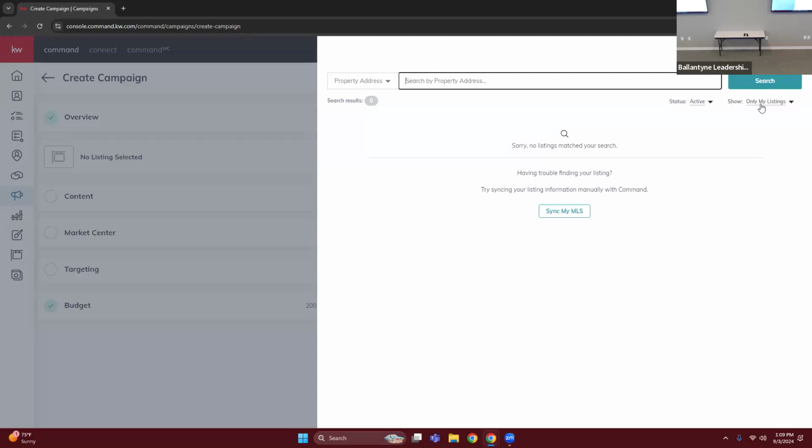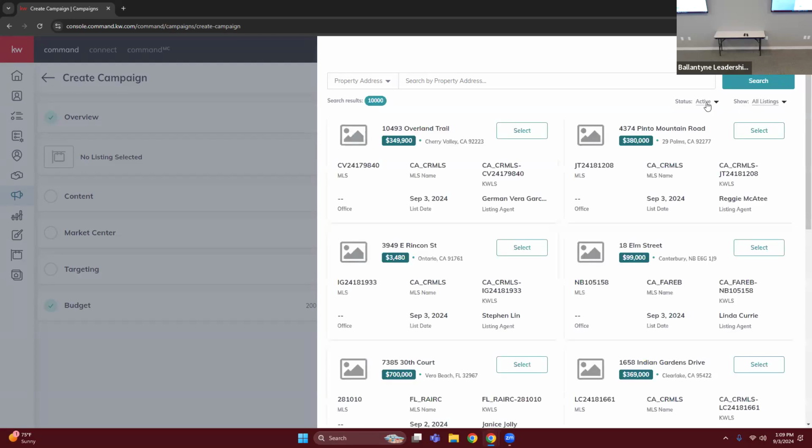If we need to change that, for example if you're doing another agent's listing, we could change show only my listings to all listings. And we would want to change the status. I would just change to all statuses so you can see everything. Then we can search by that listing address and pull that right in.